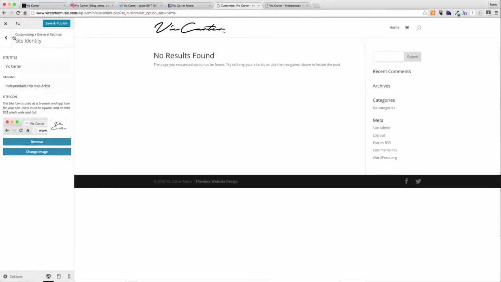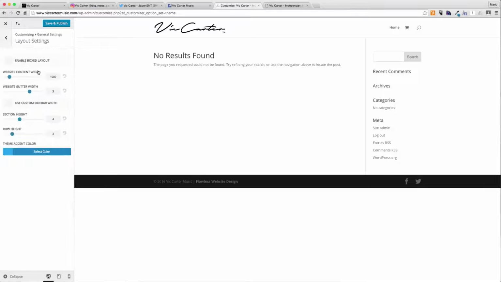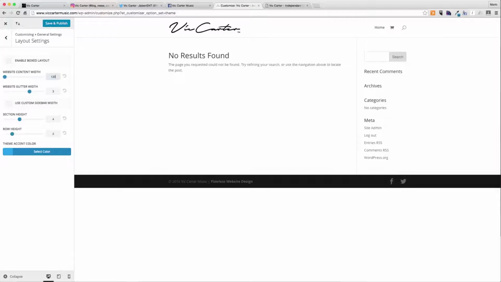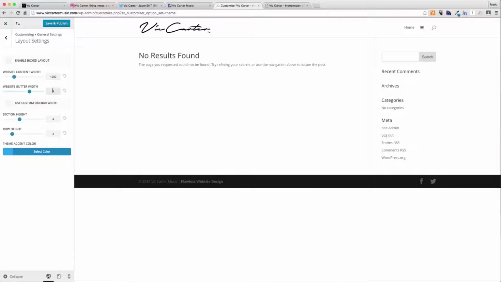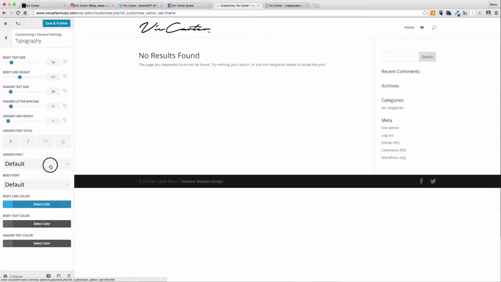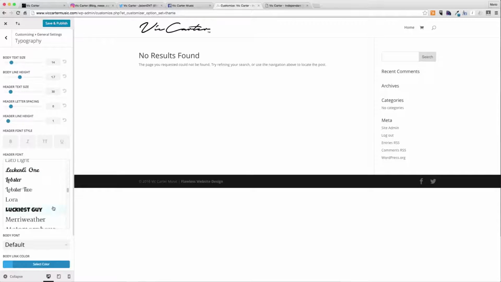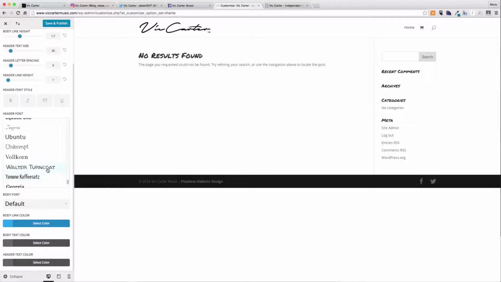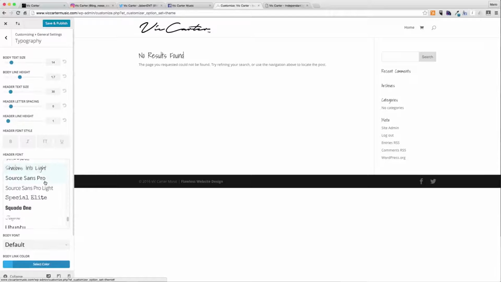Alright, so we're going to save. Right here, look, website content. I told you it was going to be 1200 is what I was going to set the width at. Go to width kind of adds a little bit more sections between your actual individual modules, so we don't need to mess with that yet. Normally the settings are pretty good. The fonts are one thing that you do want to focus on when you're working on this, because here's where you're going to pretty much have all of the different fonts that you're going to see throughout your website. You're going to have your header and your body fonts, so find ones that actually fit exactly what you're looking for.